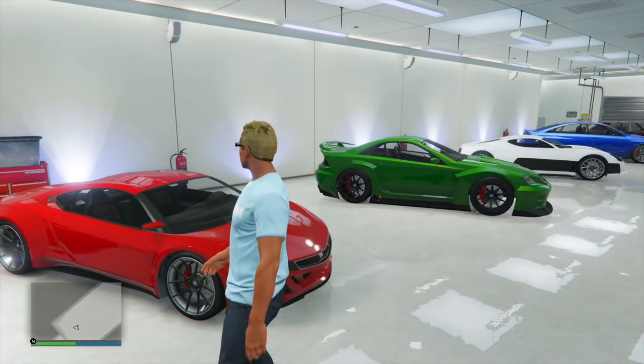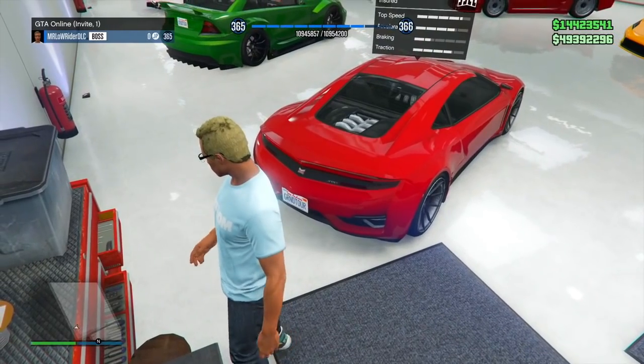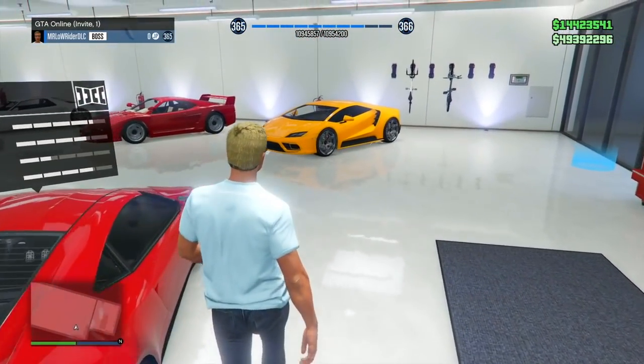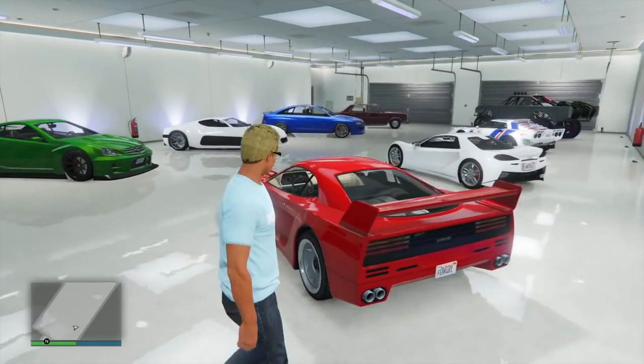What do we got ourselves here? A Dinka Jester Classic. This actually looks like it could be a Fast and Furious garage. Or it's a Grand Tour garage. Okay, that's what it is. These are the cars of the Grand Tour that they've been testing. Okay, that's kind of cool.